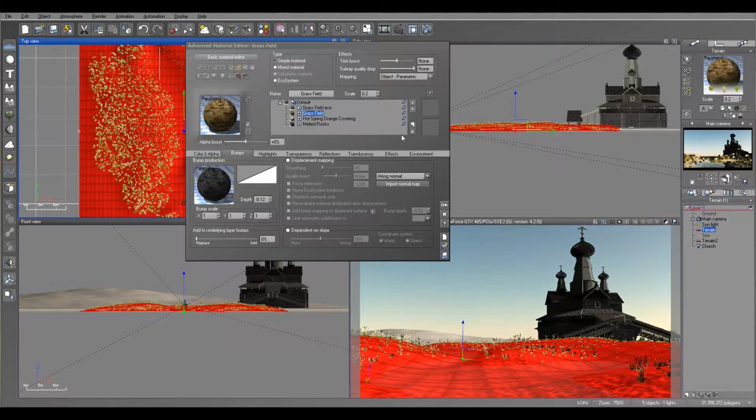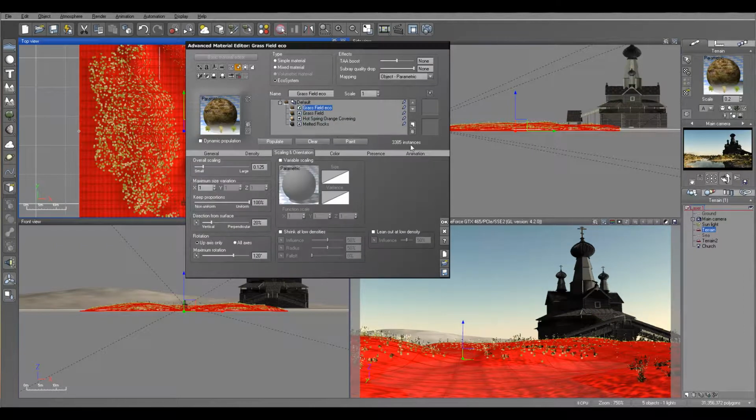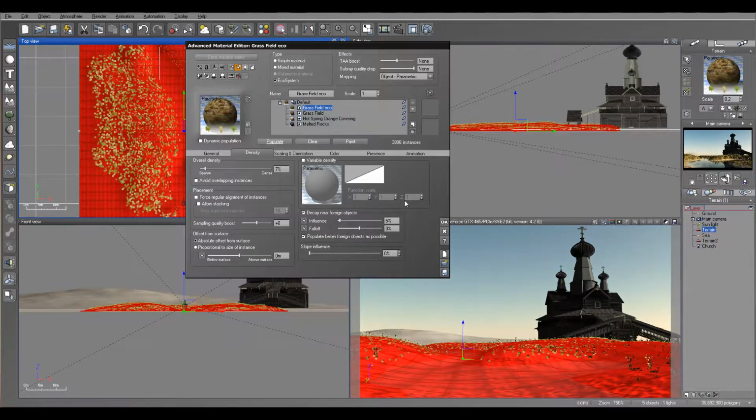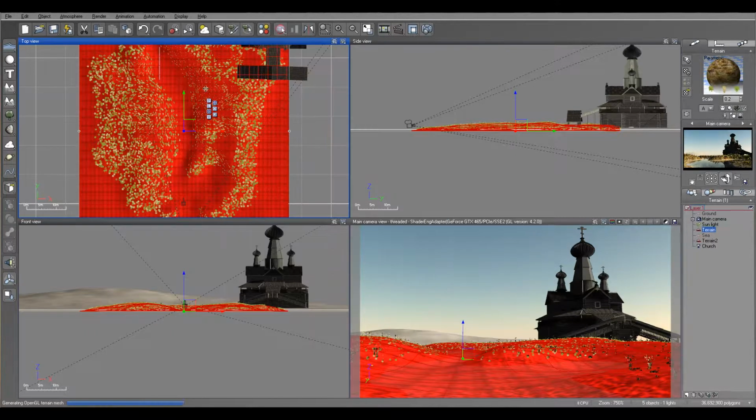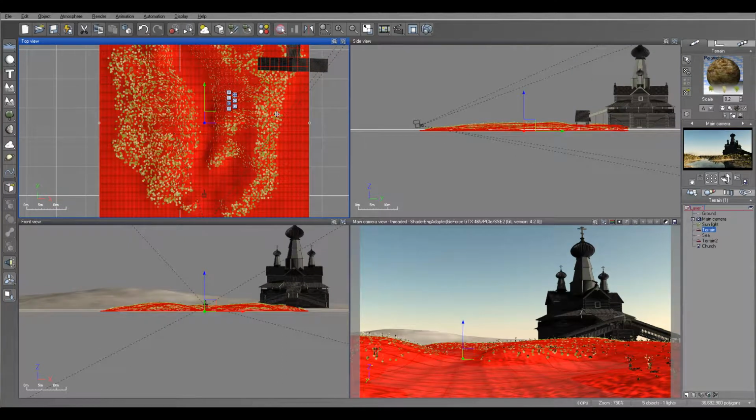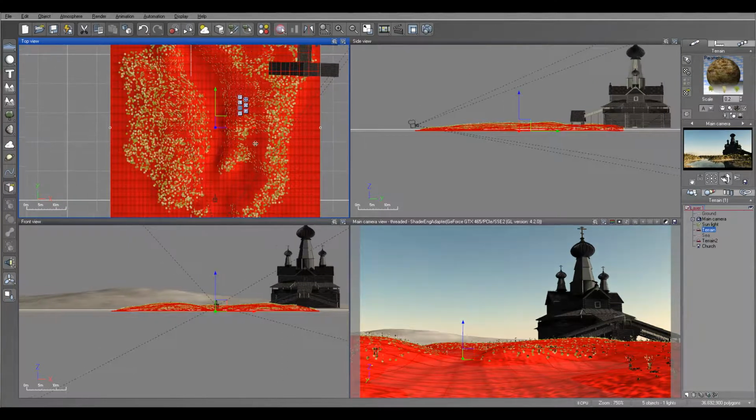But again, if you look at this trick, we're using very few polygons, so we have a very small amount of instances of these plants. Okay, so we're done with placing them right now. Let's work maybe on the trees and just see where we want to put them.